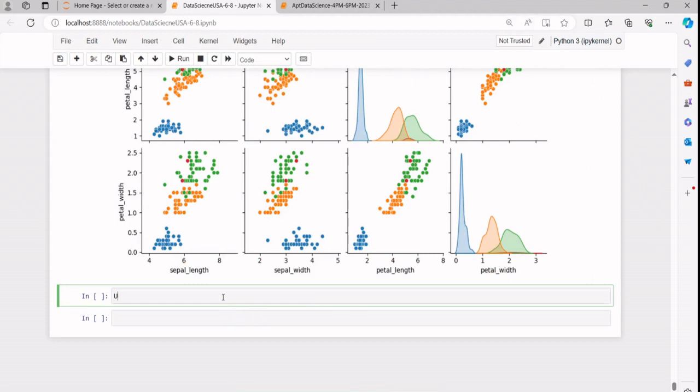So now I want to use the regression plot. Regression plot is very useful to know their relationship.